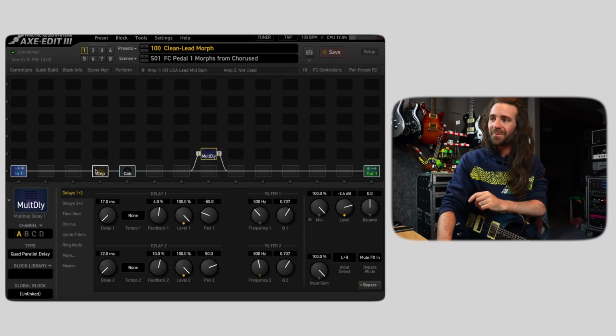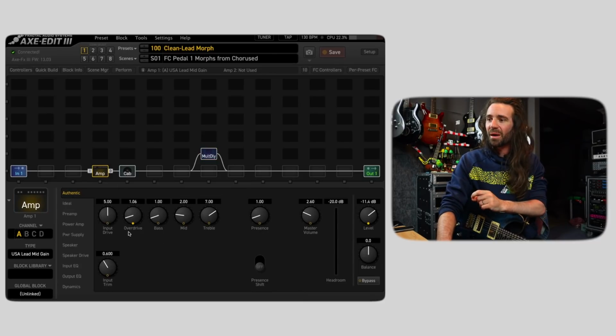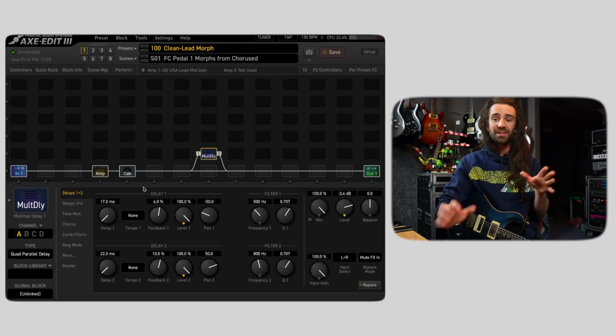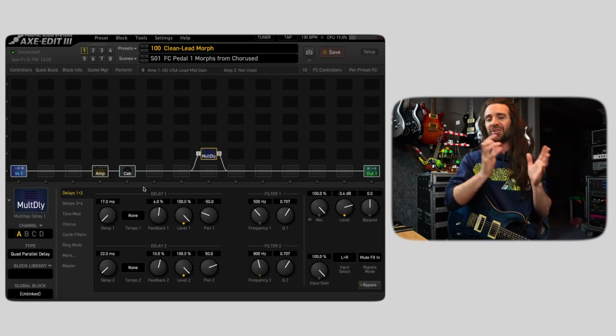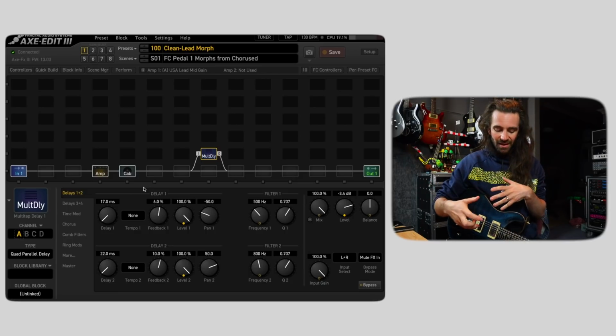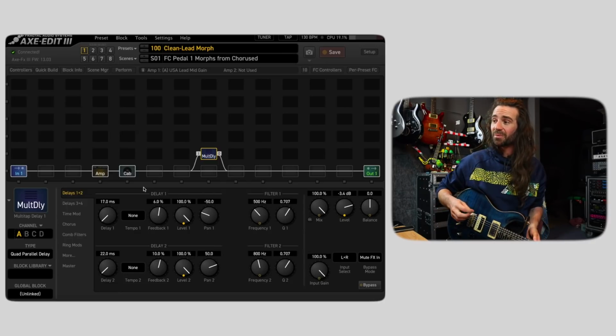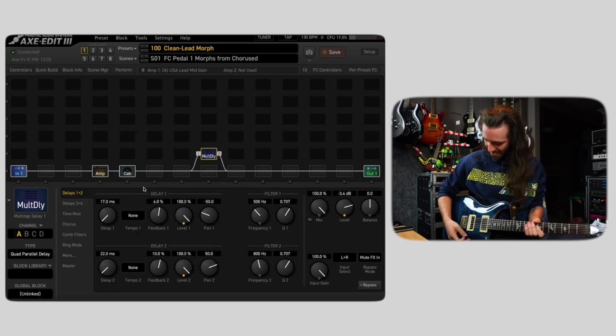I've also set it up so that the overdrive parameter on my amp block is going to turn up and down, so that heel down is going to be my full-on distorted lead sound, and as I push the toe down, the amp is going to clean up, and this multi-tap delay is going to morph from a lead delay to a chorus, and because it's on a controller which is going to support a bunch of values, I can kind of morph between them. So I'll show you what that sounds like.